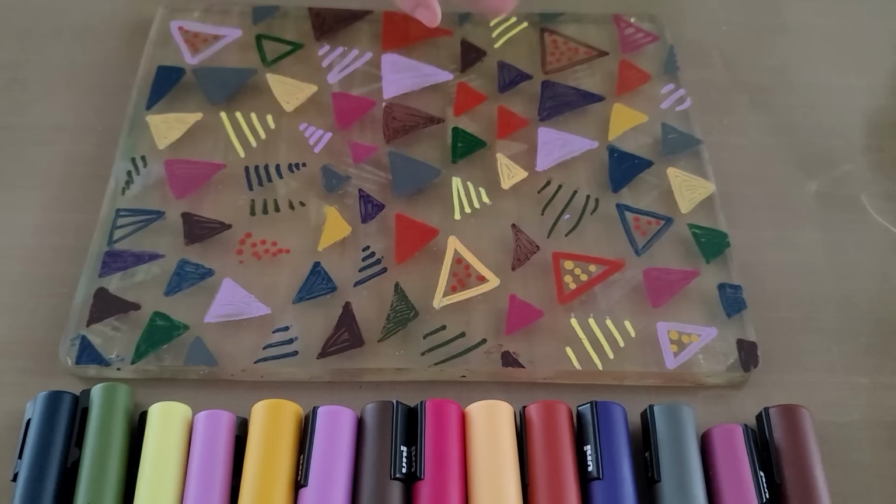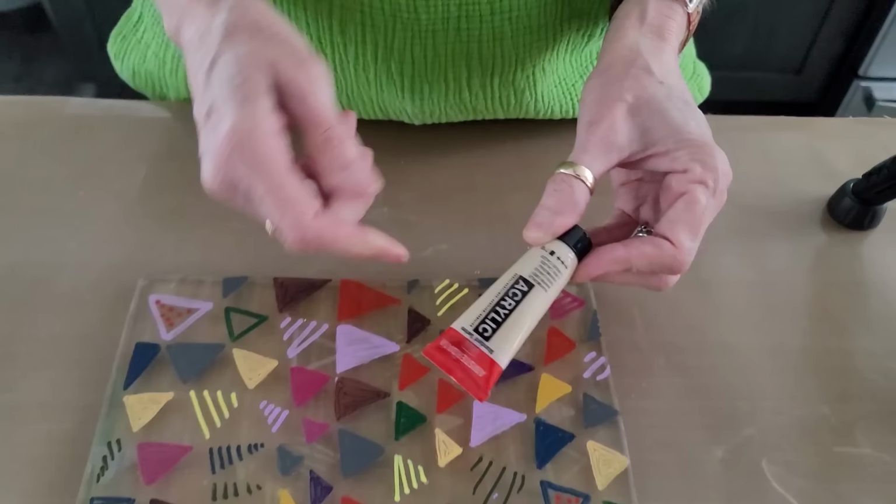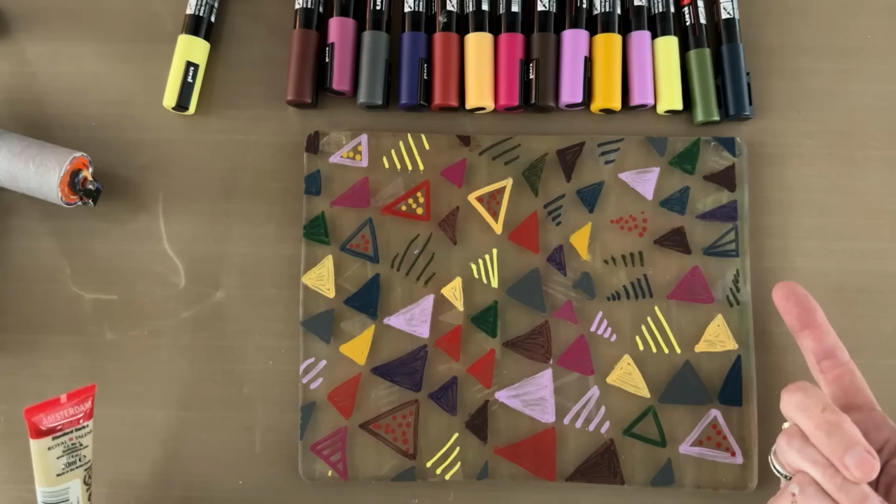Okay, so now I'm going to pull this with a neutral color. This is warm gray. I figure this is a good neutral for these kind of earthy tones. Nothing bright or crazy. Hopefully that's dry, Barb. We're going to find out, aren't we? If it's not dry, it's going to smear a little bit.